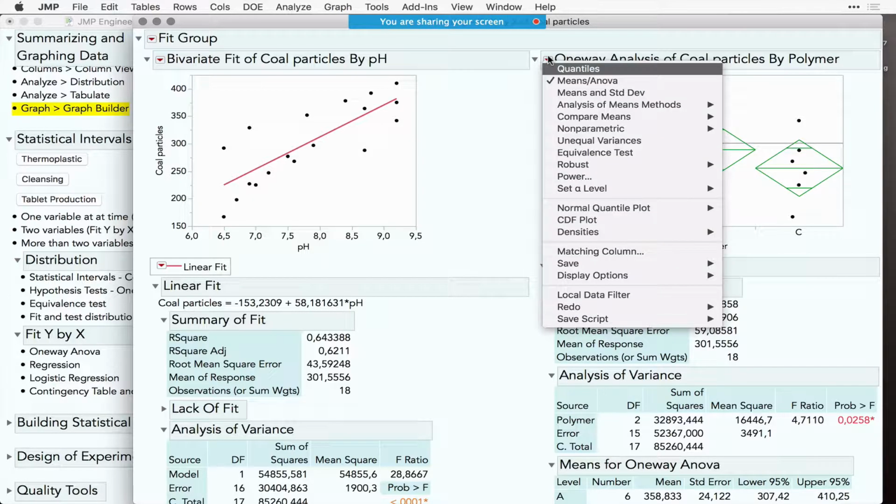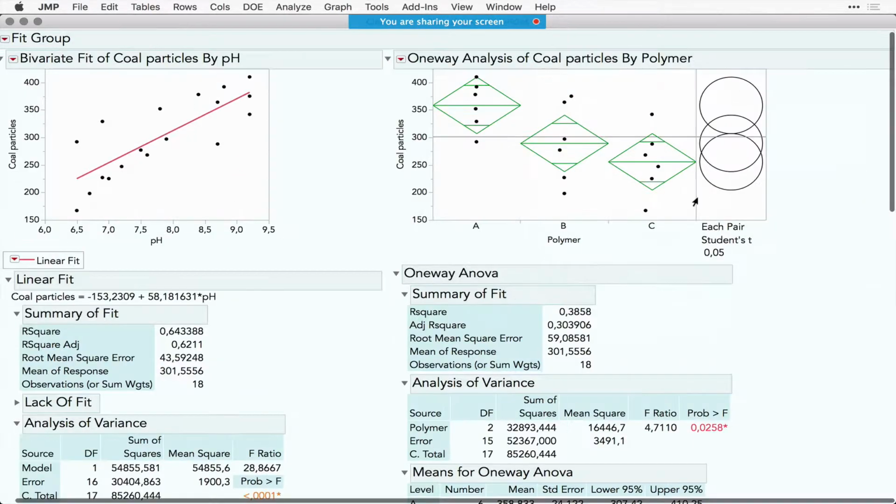So you can also ask for comparing the means, maybe using a pairwise student t-test, and if the colors are different, gray and red, then the means are statistically significantly different.